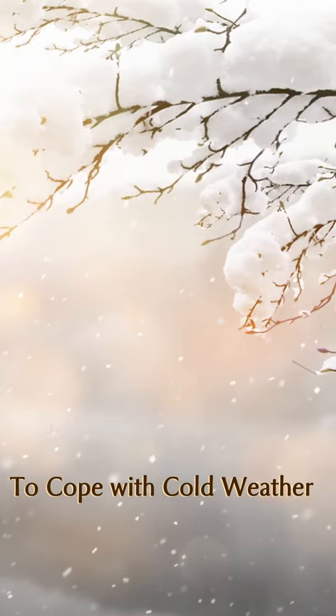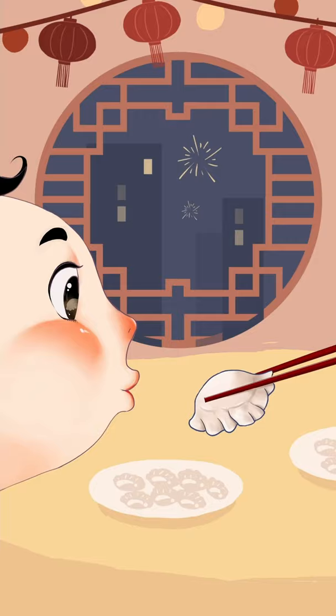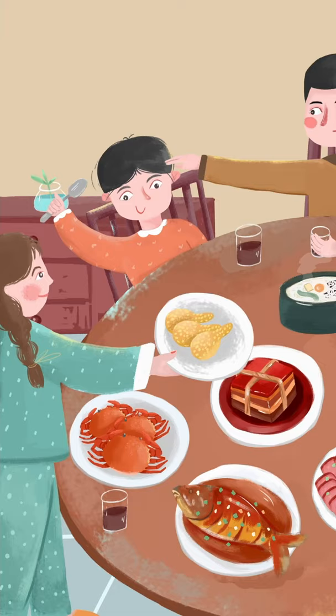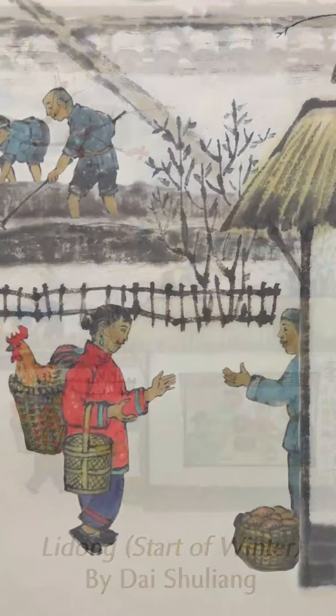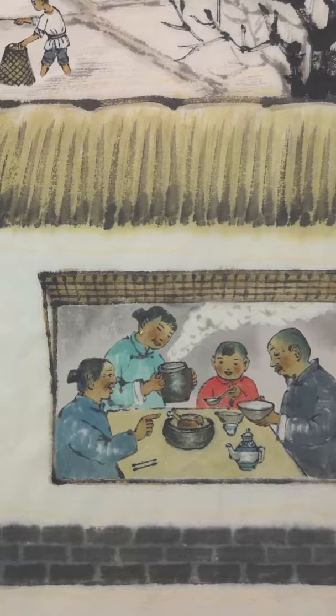To cope with the increasingly cold weather, people have the custom of eating rich and hearty foods during start of winter. At this intersection of autumn and winter, northern Chinese eat their beloved Chinese dumplings jiaozi, which sounds similar to the word jiaozi meaning intersect, whereas southern Chinese tend to eat the nourishing chicken, duck and fish. In the painting by Dai Shu Liang, a woman wearing stunningly coloured winter clothes is coming home, where her family is waiting for her around the table to enjoy their hot freshly prepared dishes together on an early winter day.